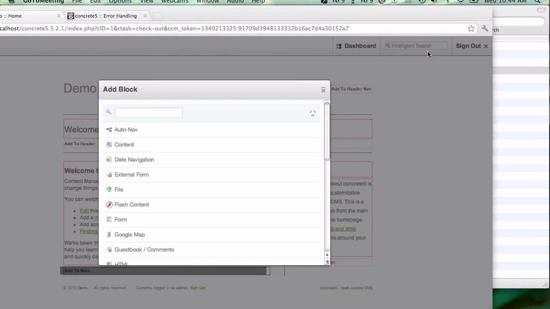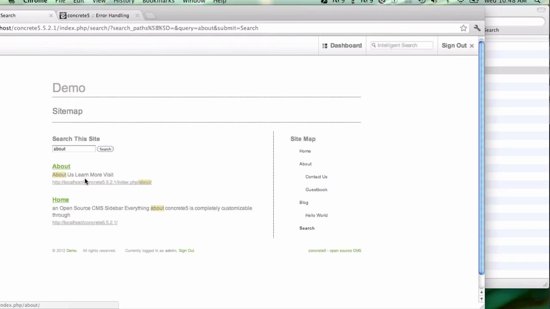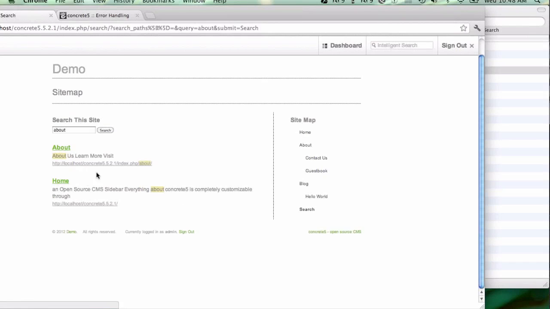So I'm going to show my screen. Here you can see in my simple site, I have a search form. I have no results because I haven't actually searched yet. And if I search for about, I get a couple pages. And I obviously get the about page because it has a title named about. But I also, on that page, there's some highlighted content there.